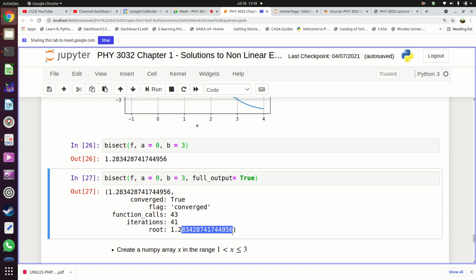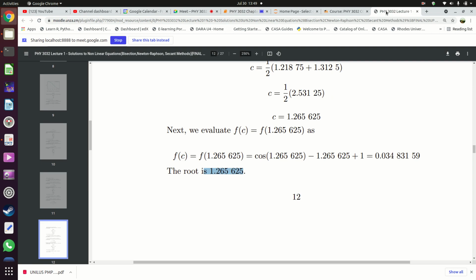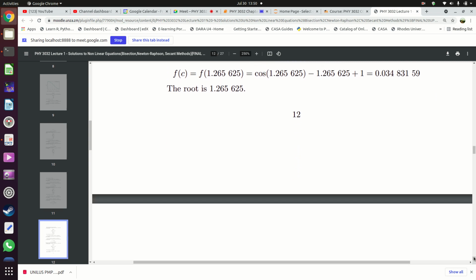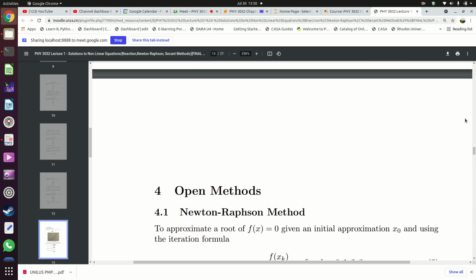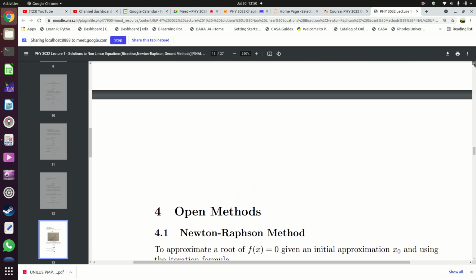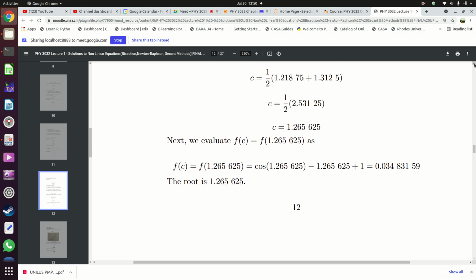So our scipy thing went further than our notebook, than the one we did with our hands. No, is it the end? Let me see. Oh, okay. So we stopped somewhere at 1.2 here, but you can see this is not enough. So if we did probably one more, then we could get to 1.28 something.